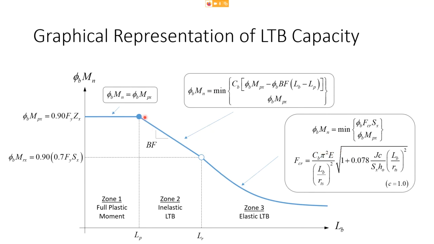We have phi Mn, which is computed this way for zone 2 and zone 3. One of the other things which might seem somewhat innocuous: if you look right here on the LP expression, I used a solid point here, but I used a hollow point here. There's a reason for that, and you'll be able to see that in a second. The solid point tells you how you transition between full plastic and inelastic, zone 1 and zone 2, and the hollow point is between zone 2 and zone 3. There's a reason why I'm showing you that, but that'll become clear in a second.